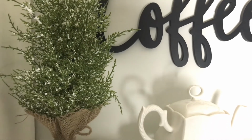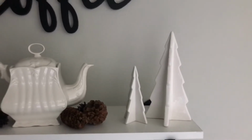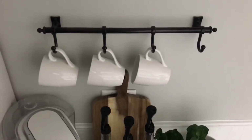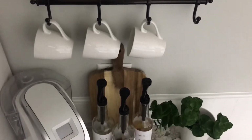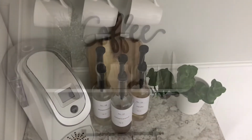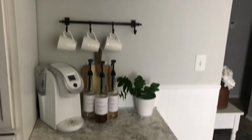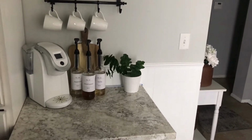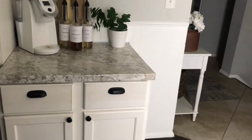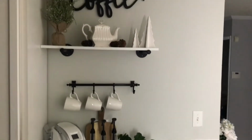Just giving you all a quick overview of what my coffee bar looks like. And my first few videos on my YouTube journey was number one, DIYing the changing the color of my Keurig from red to white and installing the shelf above our newly installed coffee station or coffee bar. And like I had mentioned earlier, we just purchased a lower cabinet, and we had some extra or leftover countertop from our kitchen update, and this is how things began.